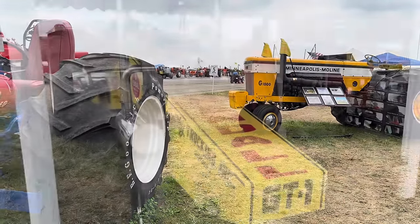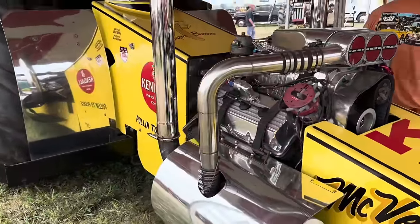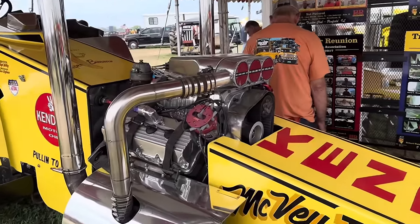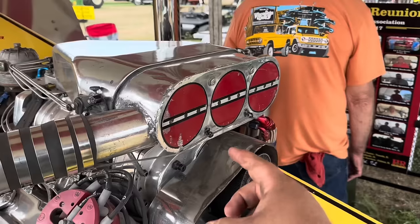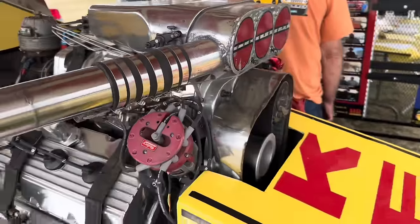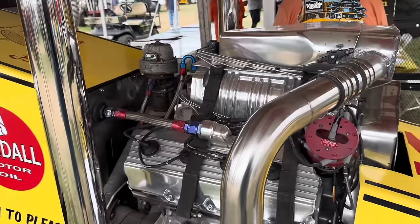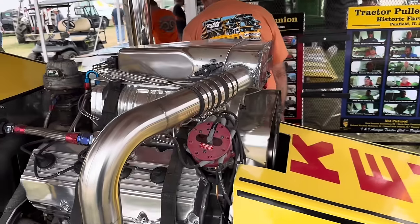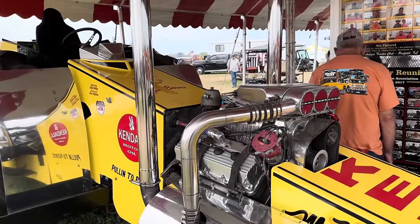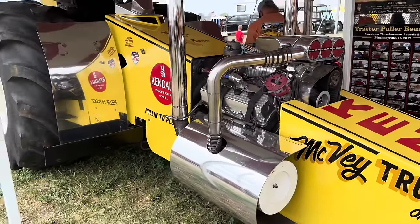Whole lot more. We'll keep going around here and showing off some more of these antique pulling tractors. It's another cool one here. It's called the Super Banana. Now it's interesting, this is a turbocharged, supercharged application. As you can see, these may look like butterflies, I'm not gonna touch it, but they're not actual butterflies. You can see that they're welded on. So when you think about this mechanically injected, this would have taken a whole lot of figuring out to make this thing work right. And it was just pretty cool. You know, early designs were trying to figure out how to make more power. You know, obviously competing with stuff like that Thunderbolt we just saw, but pretty cool piece here at Rantoul.